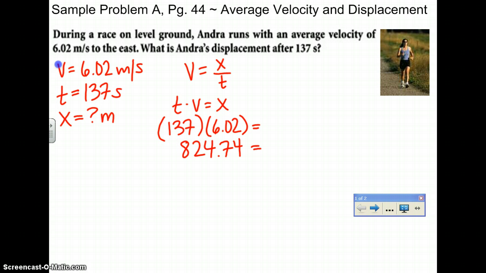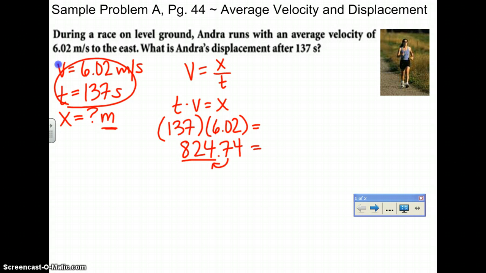Now we're done with the first S. Let's move on to the last S. All that one is simply box your final answer with correct units and sig figs. Well, we know the units are going to be in meters, but how about the sig figs, guys? Check back at your givens here. Which given has the least number of sig figs? Well, 6.02 has 3 sig figs, and 137 has 3 sig figs. So your final answer should have 3 sig figs. Okay, do we need to round?